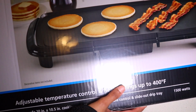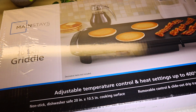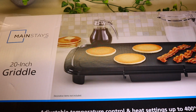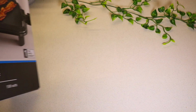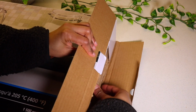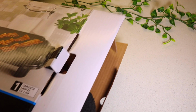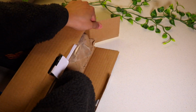So it's all sealed and wrapped. So I'm just gonna use my knife and I'm just removing all the seal. Okay, let's start by opening up the box and seeing what we got inside. And here we have the lid for the box. I'm gonna open it, and it is very nicely packed with all this amazing packaging, and it's kind of heavy, so I am just trying to take this out.